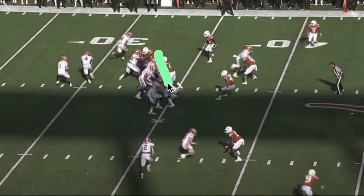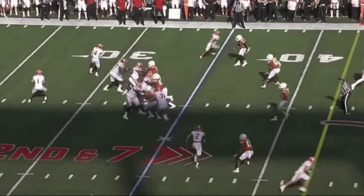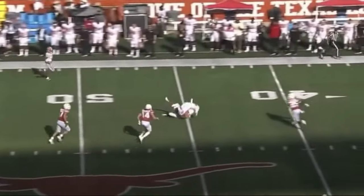So they're only bringing 3 guys. They're dropping 8 guys into coverage, and it's a zone defense with cover 3 schemes. And we're going to see Louisiana take advantage of that. They're going to hit the guy right in the middle here. So in a cover 3 defense, you have some verticals you can take advantage of, depending where the hole is. So a good throw there by Levi Lewis, but something for Arkansas to realize is, hey, when you only bring 3, if it's a cover 3, or if it's any type of zone, there's going to be a hole shot potentially there.